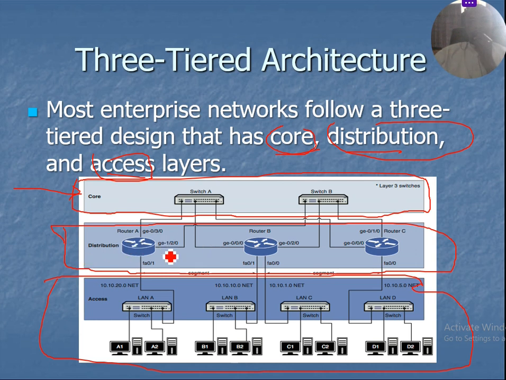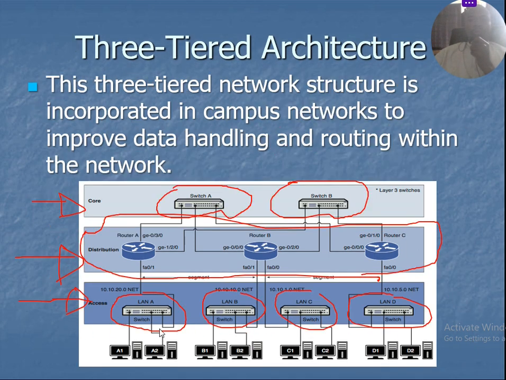The second segment of the network architecture is called the distribution layer. In the distribution layer, usually we use high-end routers to distribute data packets, with the help of IP addresses, through the various fast Ethernet port connections to the various destinations. Okay, and then the third layer is called the access layer. The access layer comprises your local area networks, the various local area networks in your campus. Is that okay? Now let's move on quickly.